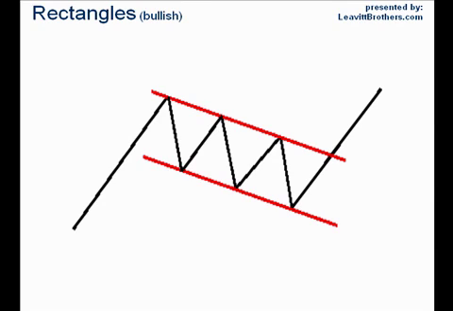Bullish rectangles represent large periods of doubt and indecision. They're characterized by parallel trend lines as the forces of supply and demand are nearly equal. The pattern is typically large and forms either horizontally or with a slight downward slant against the overall uptrend and typically resolves in the direction of the trend.